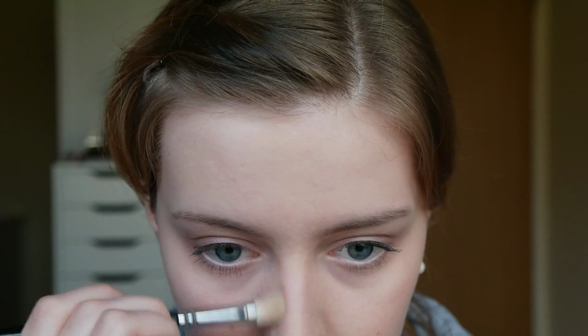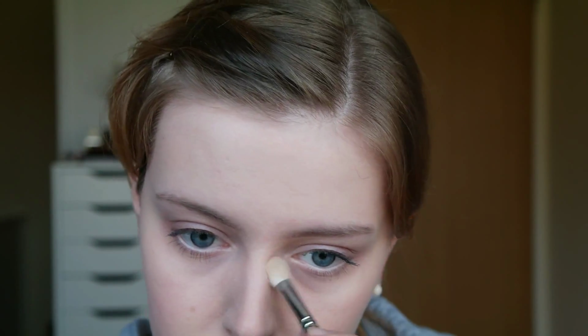So now I will continue with the rest of my face makeup. And first I will contour my nose, because I always do that, no matter if it was for school or not. I think you can contour for school, of course, but it should be a really natural contour, so more like shading. It always depends on what you want. Of course you can go for that full-on contour for school, but I just think light makeup and more like shading is a little bit more suitable. And just like that, our nose looks a little bit better.